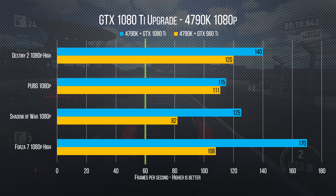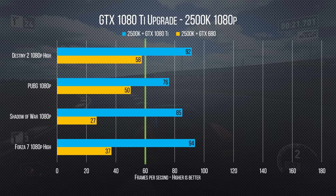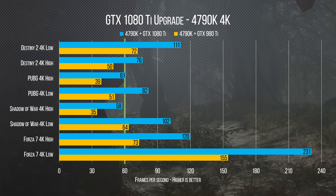Now let's upgrade those old systems. If you're a 1080p high detail gamer, CPU bottlenecking is real here, though you should bear in mind we didn't overclock any of these older systems and you could expect significant performance improvements in some cases. As for our 4K results, this is where Nvidia's story gets pretty interesting — since you're generally GPU-bound when running at high resolution and high details.